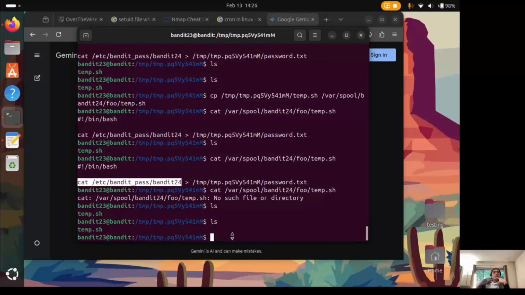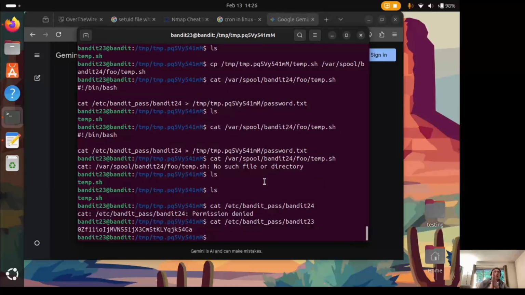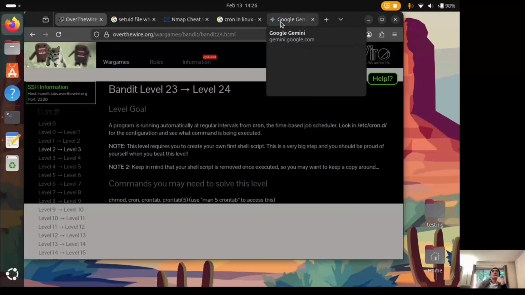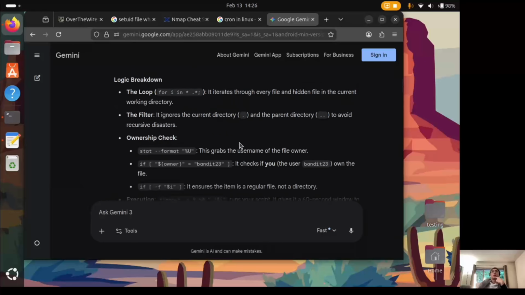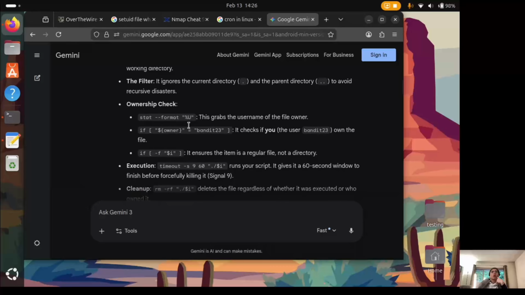Cat. Permission denied. Okay, the 23. Okay, so that's a correct path. Wasn't there a condition that has to be met for it to execute a file? It checks if you own the file.